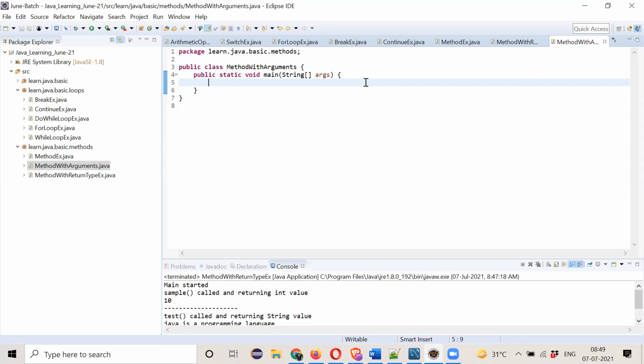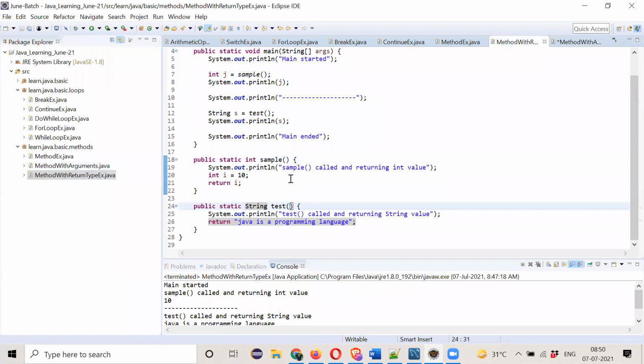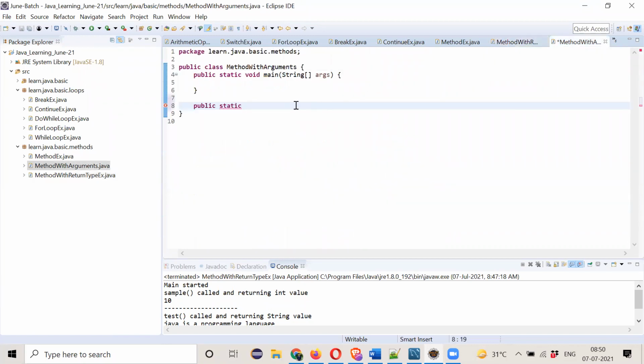So now the method with arguments. Just create a method public static void. Instead of void, you can keep a return type or no return type. You can apply permutations and combinations here: without return type, with return type, and you can apply these two with arguments or without arguments. As of now, we have seen without arguments only. There are no arguments in these. You can observe there are arguments for the main method, just leave it. For user defined methods there are no arguments, and we have just seen the return type and without return type. But here I wanted to go with the without return type only.